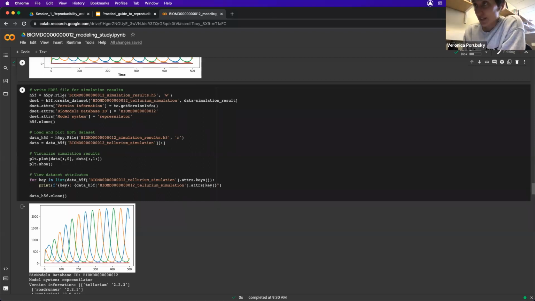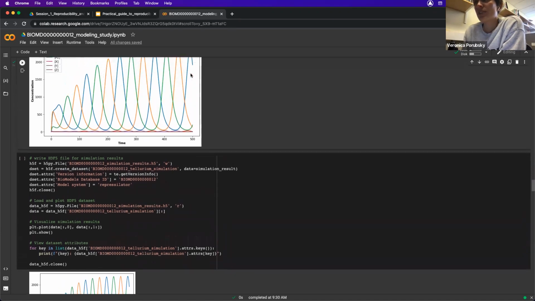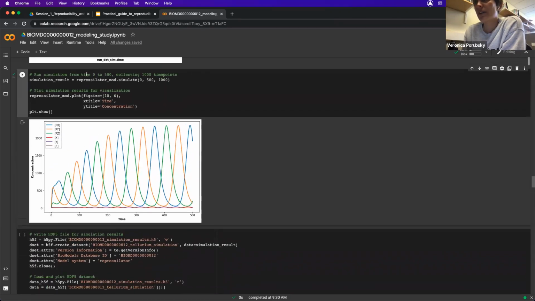We're going to create a data set that's stored in our H5 file. To do that, we use the create_dataset command, provide the name we want to use for that data set, and then pass in some data. Here I'm using simulation result, which was just the result of the simulation that I ran using Tellurium.